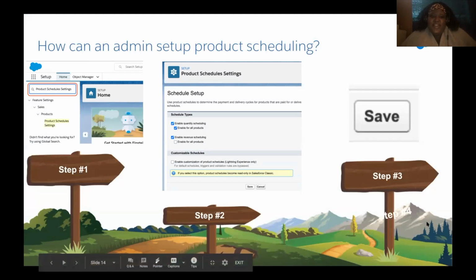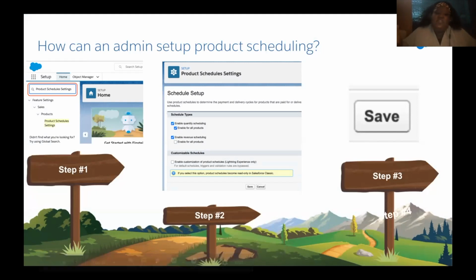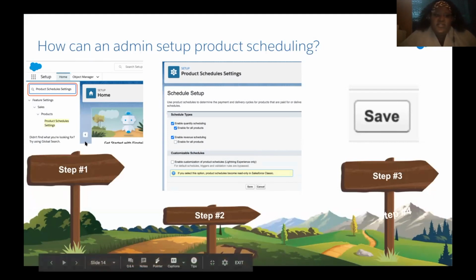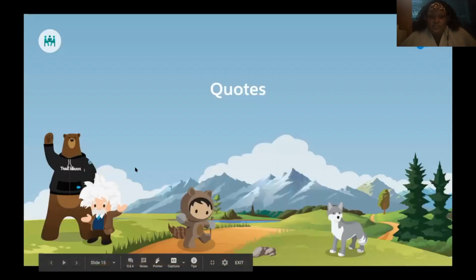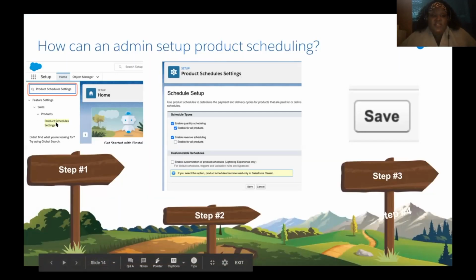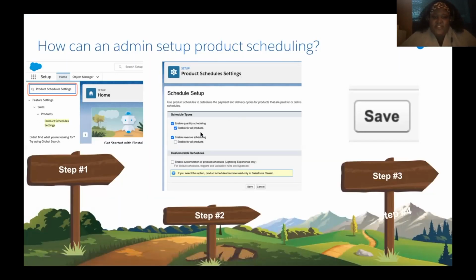So how can an admin set up product scheduling? It's a pretty fast process. You go to setup and put in product scheduling settings, and then you click on it, and you have the option of enabling both quantity and revenue scheduling, and you can also enable it for all products at your choosing.